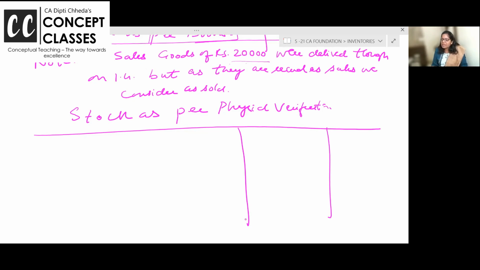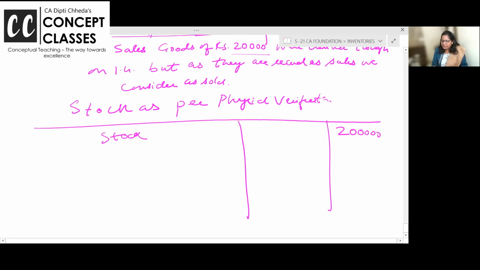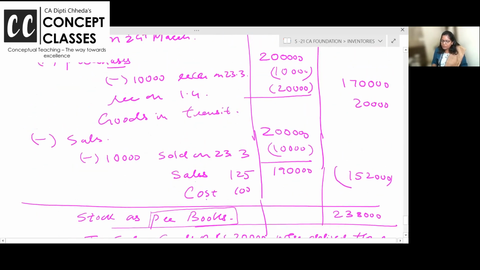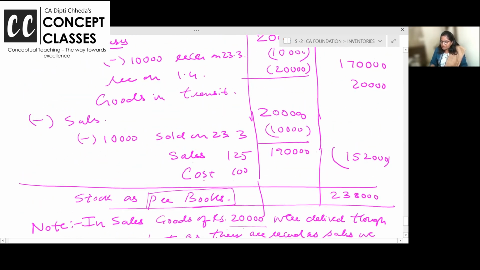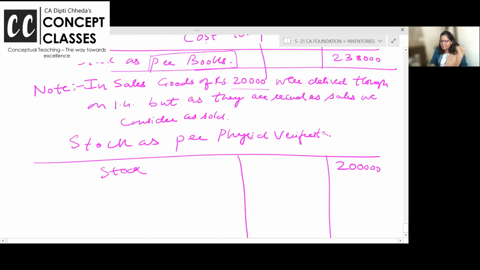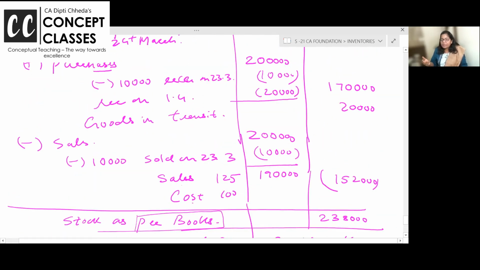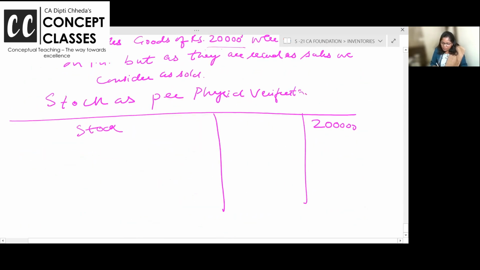If you want closing stock as per physical verification, again start with that stock. I'm doing it a little briefly, same problem, 2 lakh. Now, what goods you have purchased, 10,000 are received on 23rd, and the ones received on 1st April, remove those also, because physically they are not received by 31st. So now you remove both. So in purchase it is 2 lakh minus 10,000 minus 20,000, just 170 you add.